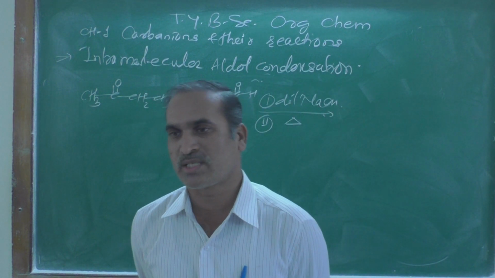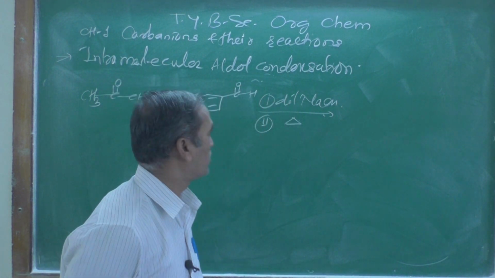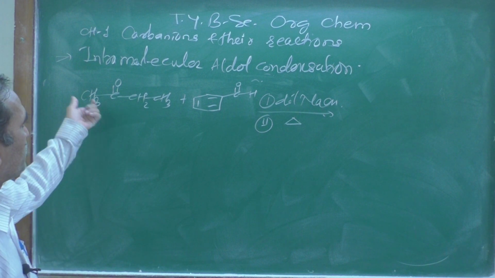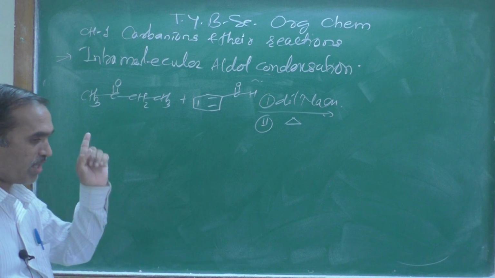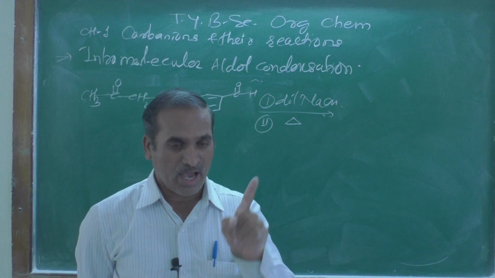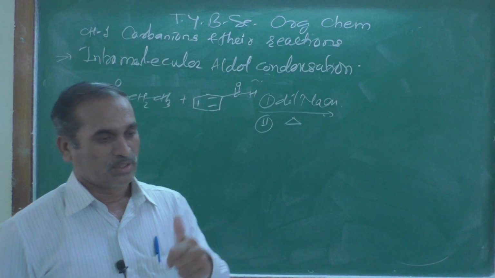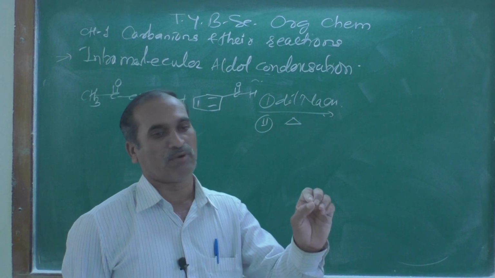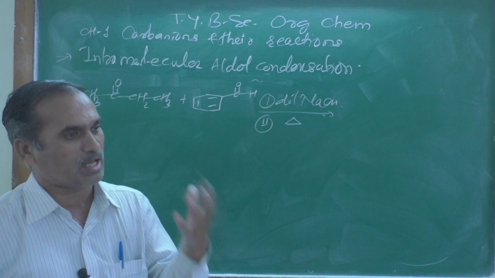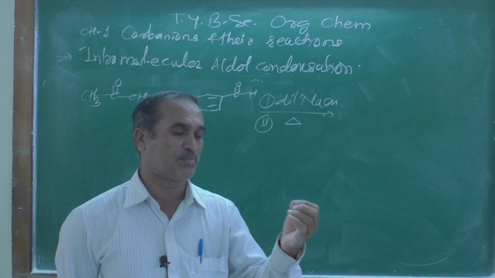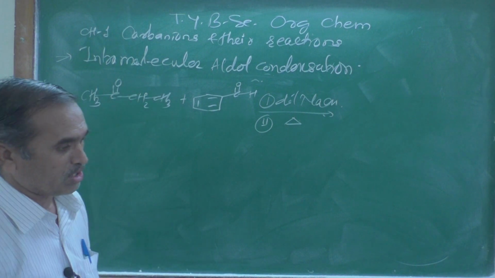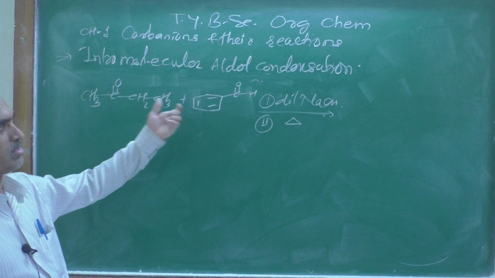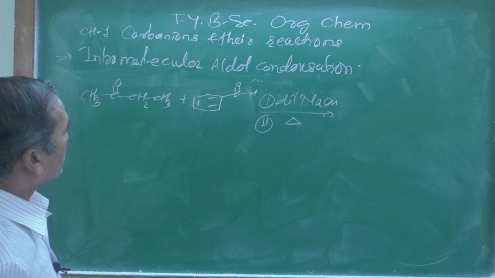Yes, it undergoes aldol condensation reaction, because one of the carbonyl compounds has an alpha hydrogen atom. Look here, the first compound has an alpha hydrogen atom. How to identify whether it has an alpha hydrogen atom or not? You look carefully at the carbonyl compound, because aldol condensation reaction is given by carbonyl compounds, referred to as aldehyde or ketone, because the carbonyl group is common in both aldehyde as well as ketone. Look, one is a ketone, another is an aldehyde.